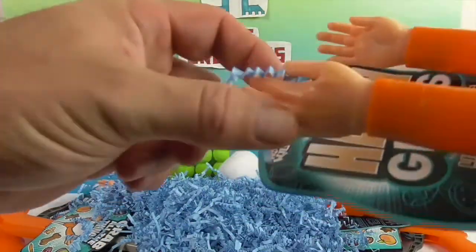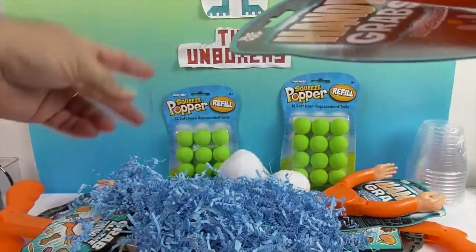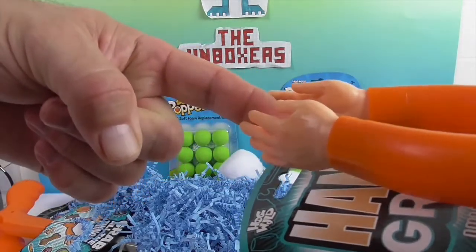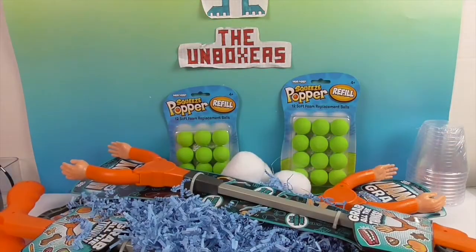Yeah, they're rubbery and flexible. Soft, so they are more like regular hands. So stick your finger out because this feels really weird. Watch. Whoa. So cool. So we can't wait to get these out of their packaging and play some of these games with our squeeze popper refill balls and the cups.